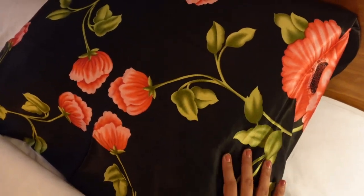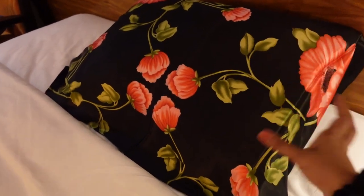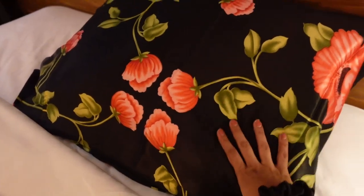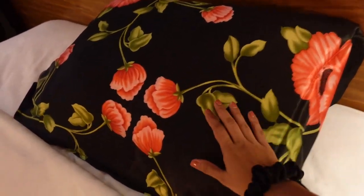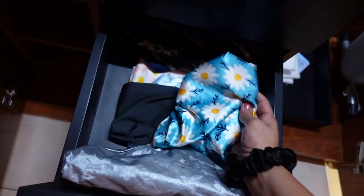I just reached the hotel and I'm super jet-lagged. The journey was a lot — I think it triggered my sinuses and I have a massive migraine. The first thing I did when I got here was put a satin scarf on the pillow. Whenever I'm traveling and I get to a hotel, this is the very first thing I do, because obviously you're not going to find silk or satin pillowcases everywhere you go and sizing is going to be a major issue. I carry two with me in case I have two pillows — this is going to keep my hair nice and protected while I sleep.